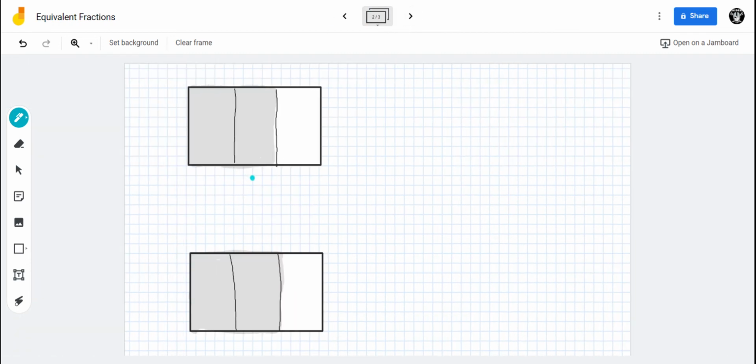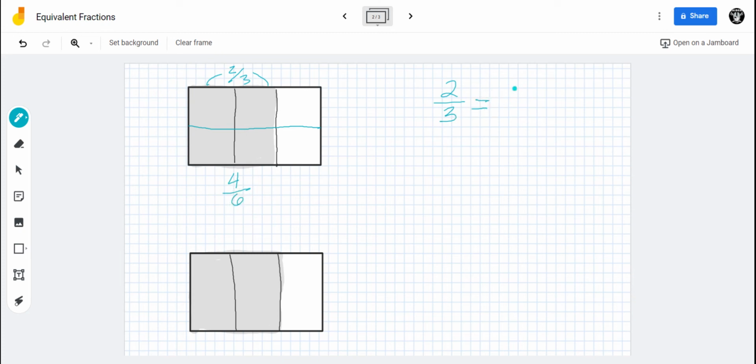But let's go ahead and do it in a different type of model. So you can see here again, we have 2/3 shaded in. So once again, we have the fraction 2/3. But this time, let's break it down this way. And we'll draw a line straight across the middle like that. So now we still have 2/3 shaded in, right? So here's the 2/3 that we originally shaded in. But now when you look at it, you have 1, 2, 3, 4, 5, 6 equal parts, and 4 of them are shaded in, right? So now the other way to look at this is 4/6, and that is an equivalent fraction, right?